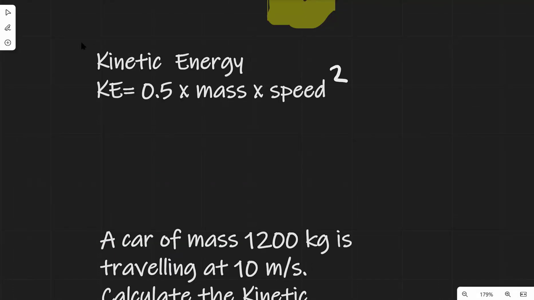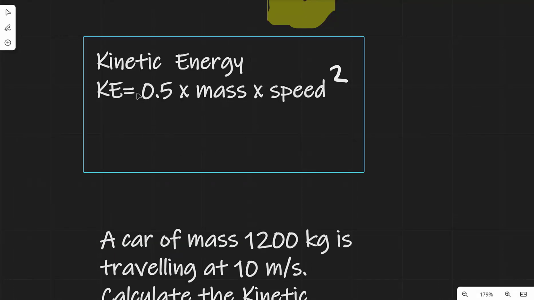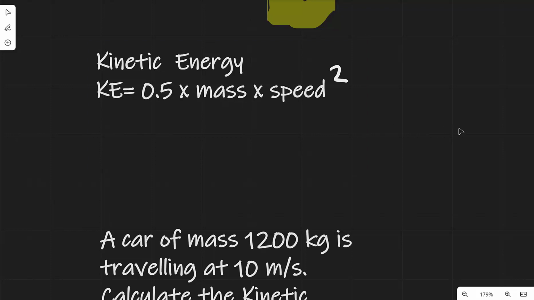So kinetic energy is the energy of movement, and we can calculate it using the following famous formula. Kinetic energy is a half times the mass times the speed squared. Mathematically, we can express this typically with this symbol. The kinetic energy, EK, you could also use KE as well, is equal to a half times the mass times the speed squared. And typically we give this symbol here to be V.